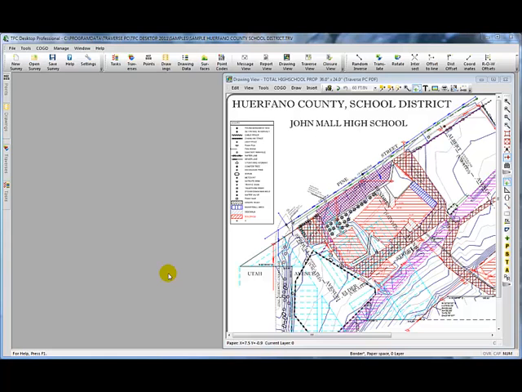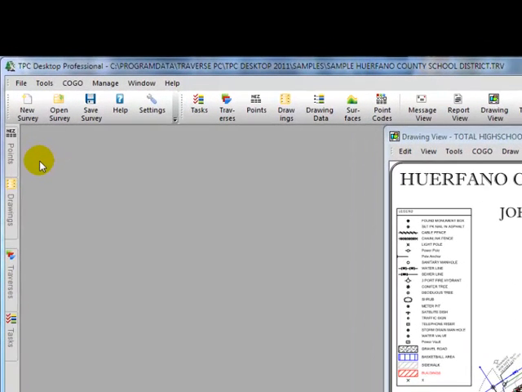In this short video, we're going to take a look at what Traverse PC calls the desktop layout and how you can create your own and save and recall those layouts. Notice that I have some docking managers for points, drawings, traverses, and tasks docked over here and auto-hidden on the left-hand side of the desktop. Also notice that my drawing view is open as a standalone window. In other words, I don't have it tabbed, which is one of the options. So this is basically my desktop layout.